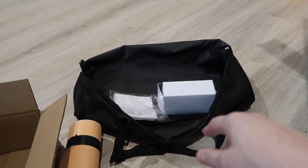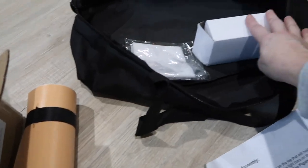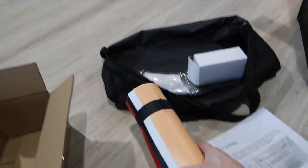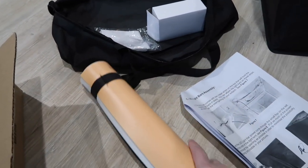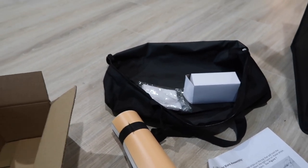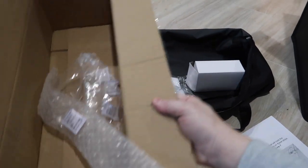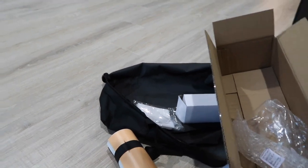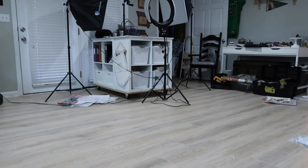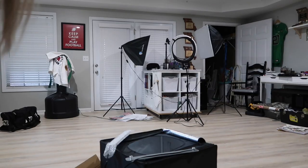But it came with this little carrying case here. I think that's light bulbs. And all of these different mats that you can use, which I'm probably gonna use my own mat that is part of that planter cart or planter station over there. There's the box. So we're gonna move all of this out of the way and then move the planter station over here where I am sitting right now.